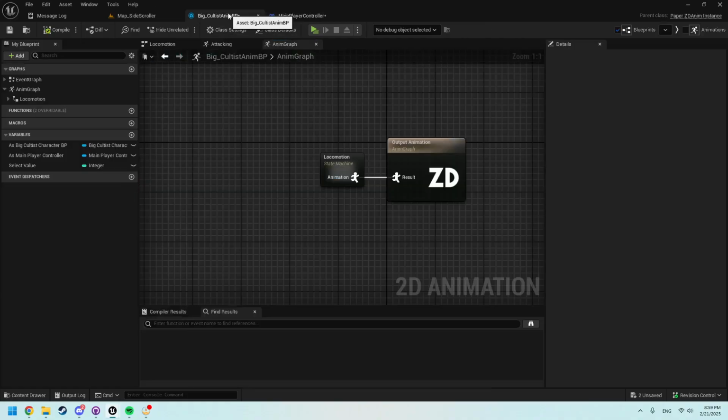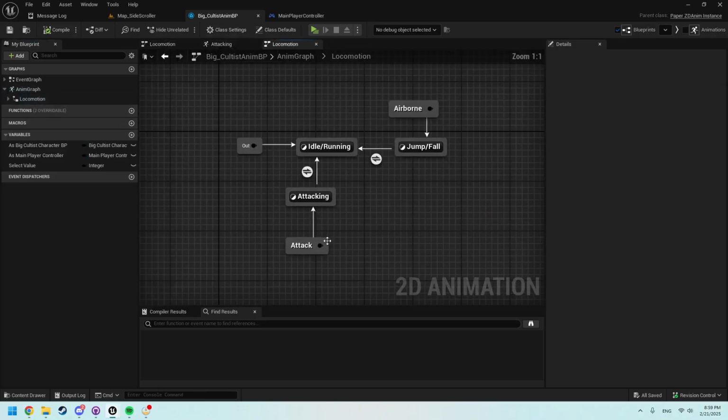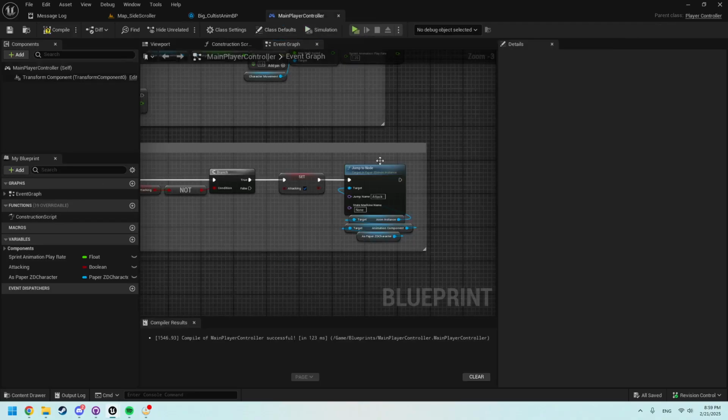And perfect. Now we just need to hop over into the actual character animation blueprint. If we go back into locomotion, I have created the identically named attack jump that was right here. Jump to node attack.